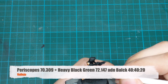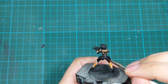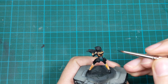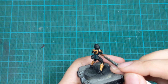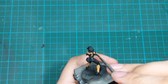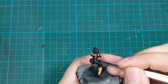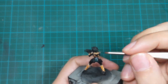So I made the mix as they advised on my wet palette, and then I painted the pants with this color. I was really surprised that they wanted us to mix three colors to have this tone, because I think that Vallejo has some colors in this tone without the need to mix the three of them. But anyway, I mixed this a couple of times, just trying to achieve the same tone as in the picture. And I think I got it the second time. Then I went all over the model and I just painted the pants, and I painted the sleeves on her top as well.